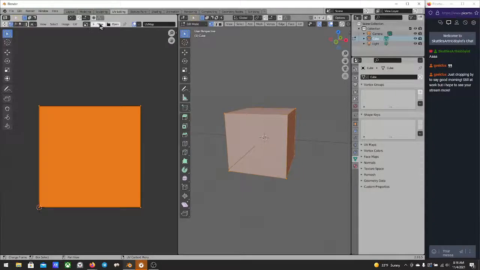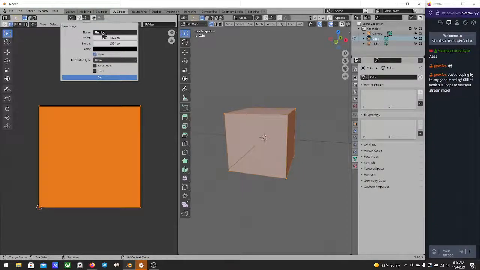All right, so let's press New over here to create a new image. This is just a small one, so I'm going to make it 512 by 512. It can be blank. Gonna set alpha. We're gonna name this. I don't know what we're modeling, but I guess we'll just call it pixel texture 1. Yeah, that sounds good. And press OK.